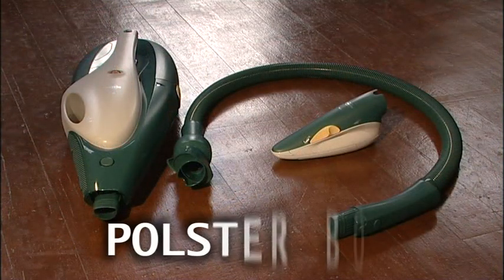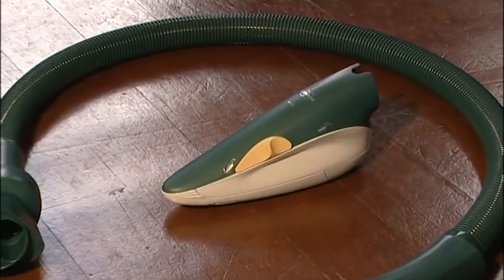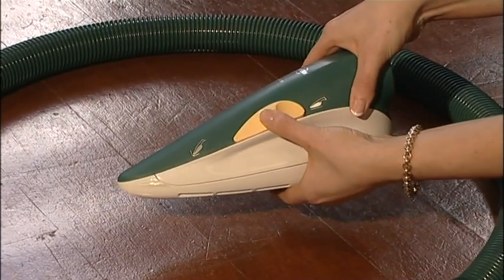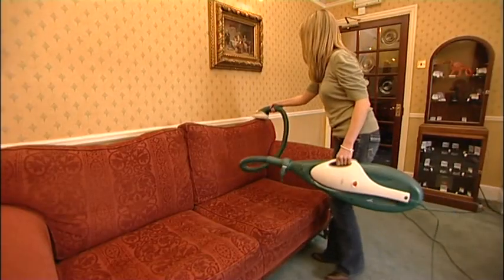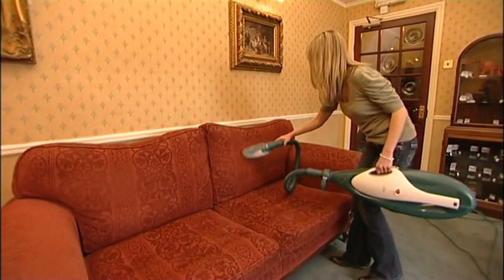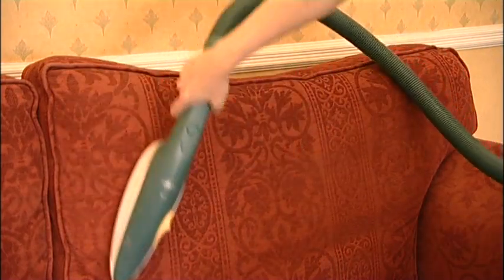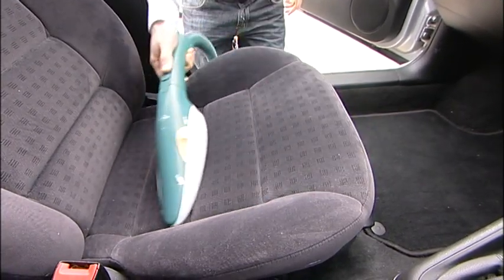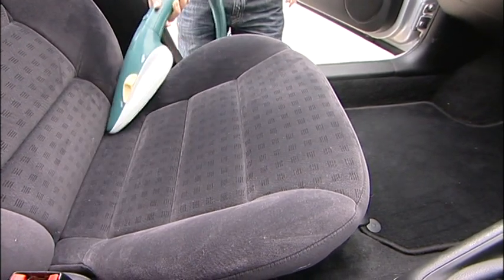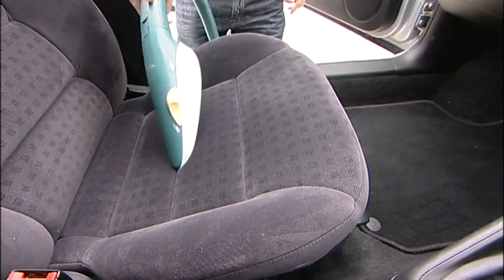For upholstery, there's the Posturboy, which has been designed for cleaning pad furniture and for getting into small areas that the EB360 cannot reach. With the slide switch pushed backwards, suction is directed to the base of the device; pushed forwards, it's directed to the front nozzle. The Posturboy is attached to the VK136 by an electrical hose. It has its own motor, which is activated when the VK136 is switched on. With the switch pushed backwards, it can be used to clean flat surfaces such as car seats, sofas, armchairs and so on. However, it should not be used on leather or vinyl or on quilts and mattresses.